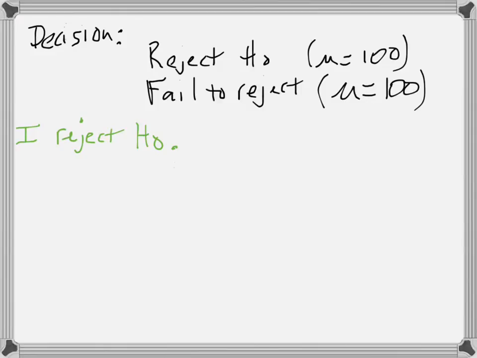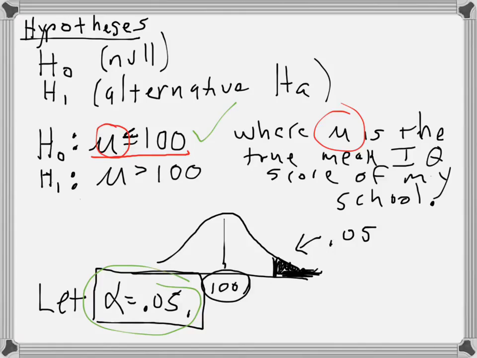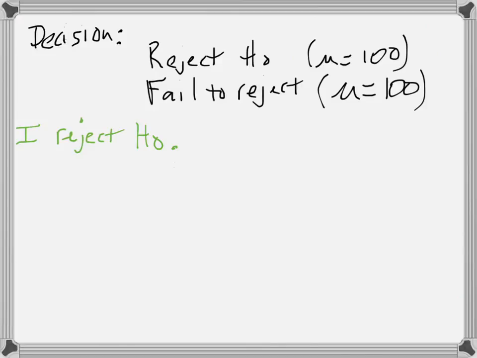And now let's make my conclusion. So if I reject the null hypothesis, this is my decision. I'm essentially going to be choosing one or the other. And if I said no to you, that means yay to you. Well, what's yay to you? That the average IQ is over 100. So typically I would say something like that, like this.